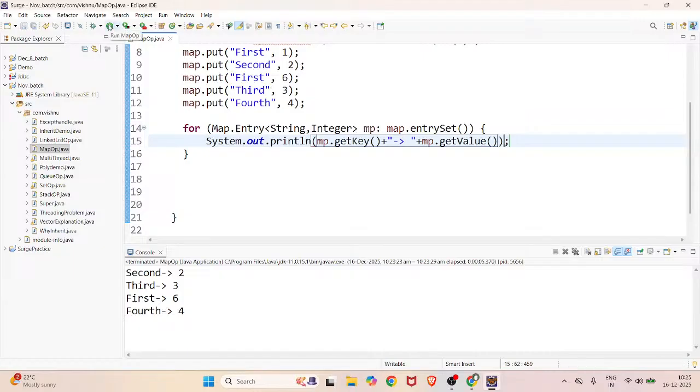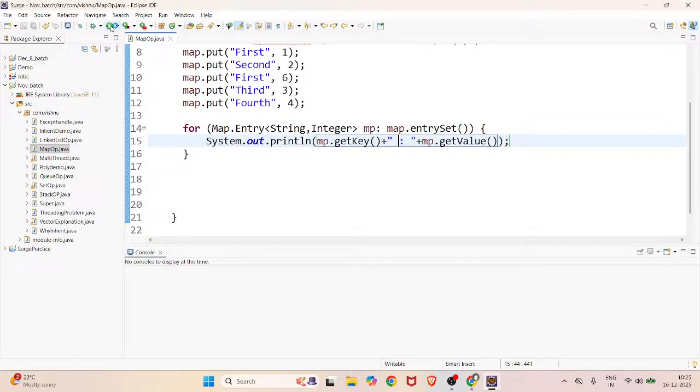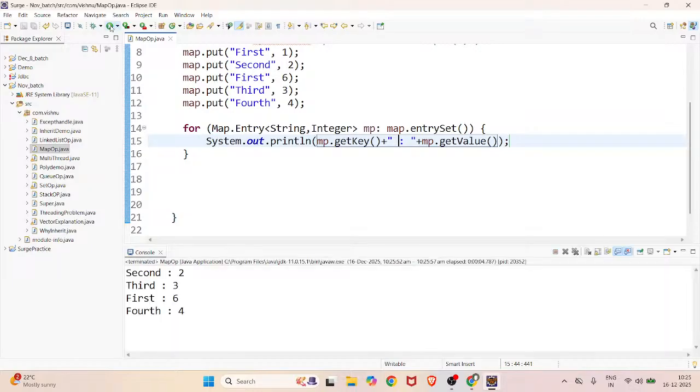It will print the same again, the second colon fourth. We will go with the colon in place of this. These are the two ways you traverse maps. This is where we end the concept of maps.